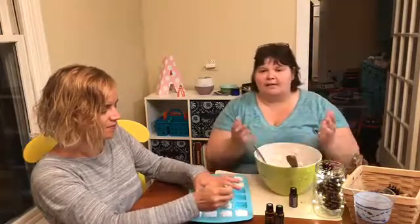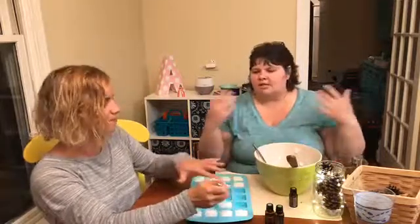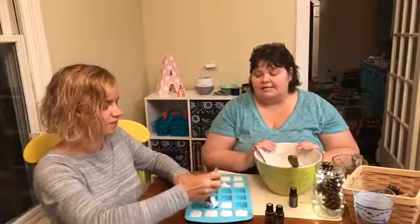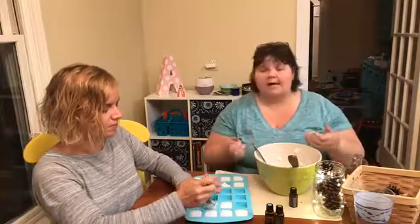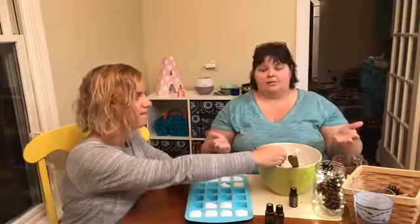So have that ready, turn on a diffuser in your kitchen or something and have that going so that they have that uplifting fragrance going on. And then another idea is if, let's say you're a person that showers at night. I know a lot of people like to shower in the evening before they go to bed. So maybe you want to use lavender. Lavender only would be a great one.